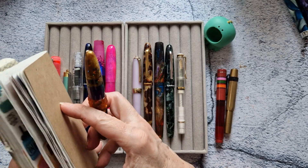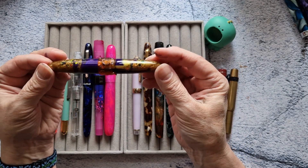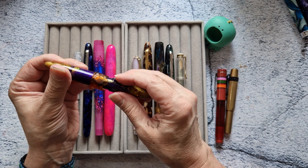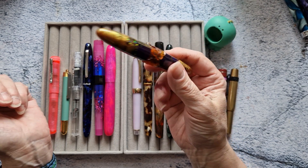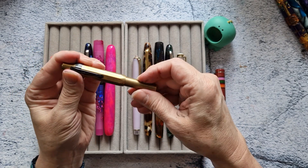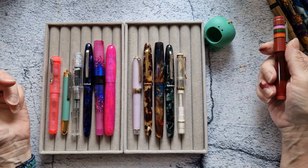This nib wrote pretty fat but I was able to accept that. On this 003 insert, I just moved back into an old school Tomoe River paper insert that I made, and I don't want a fat nib. This was the architect done on a broad Schmidt nib — I just don't want a fat nib. So I took that ink, which was Diamine Grape — I've had it inked up for ages — and stuck it in here because I'm not done. I also had an architect on the double broad, which was fine when writing in there, but yeah, I don't want a fat nib right now. I'm just in a mood.